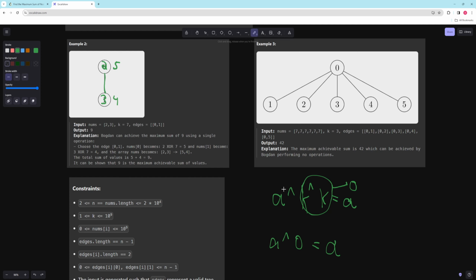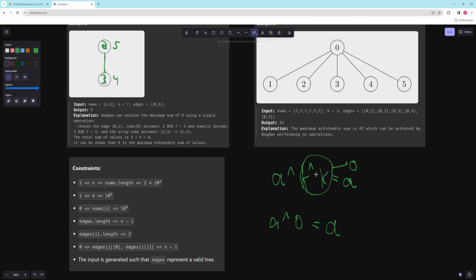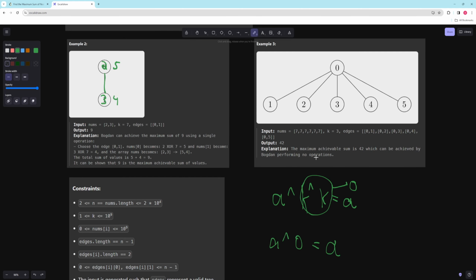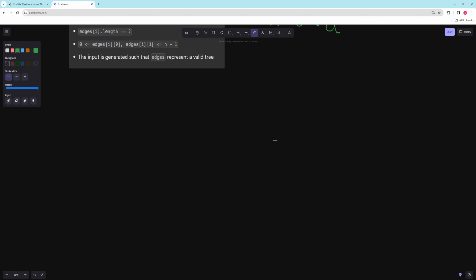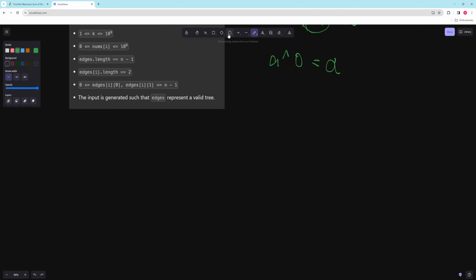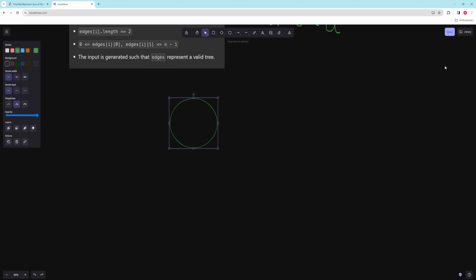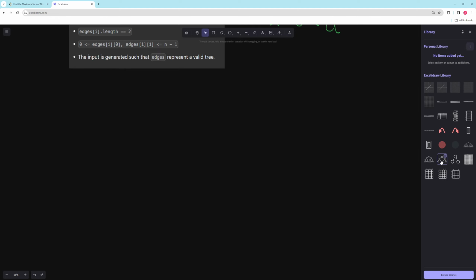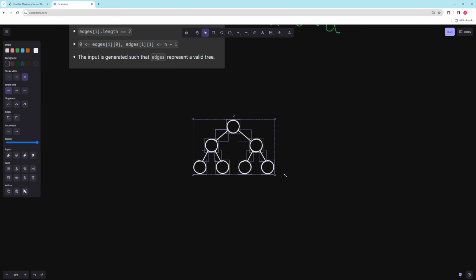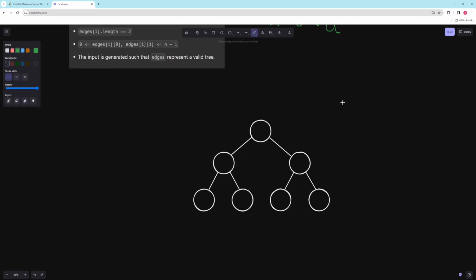You're going to see that the edges don't really matter at all. It's a tree, so there are no cycles. Let's make a simple tree and walk through what basically happens if we do a couple of these XOR operations. We have a small tree like this, and we'll give everything letter values instead of numbers.